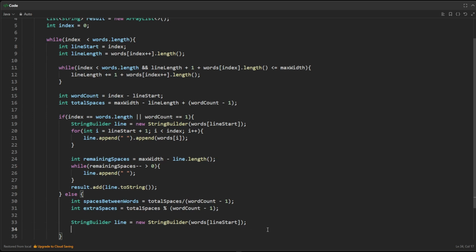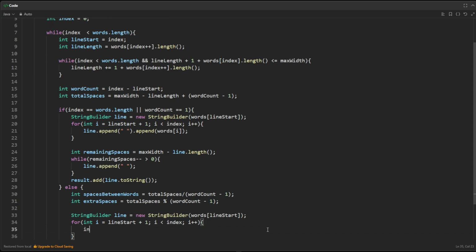And then in here we're going to do another for loop, exactly the same as the last one, right? So for int I equals line start plus 1, I is less than index and I plus plus. So we're incrementing.